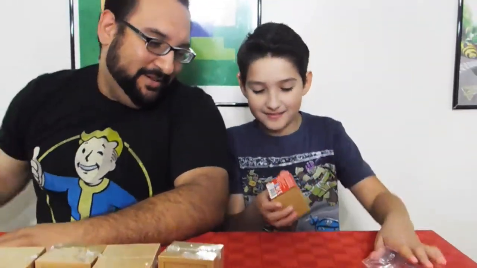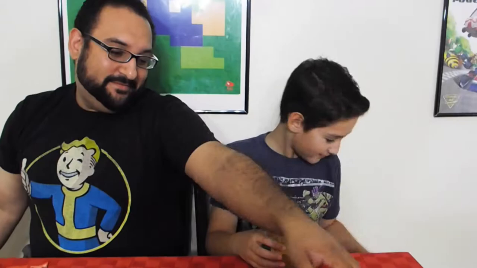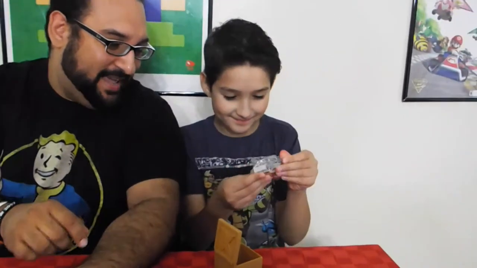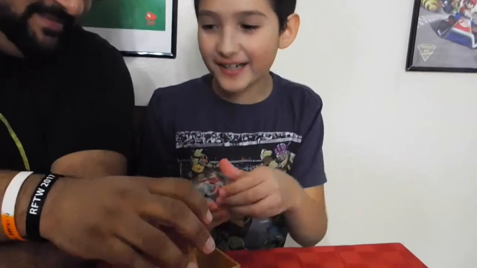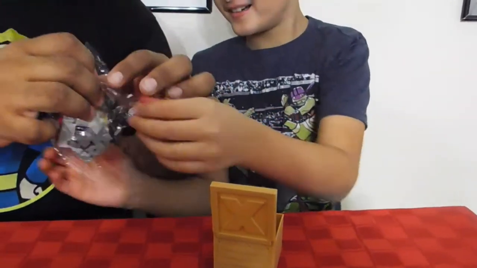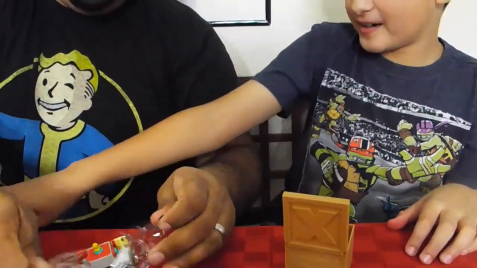You already done? Yeah, didn't take me long at all. Throw the trash down there, Aiden. There you go. Oh! What you got? I know who he is. Who is he? Open it. Okay, I'll help you open it. No, you open it, and I'll show you.